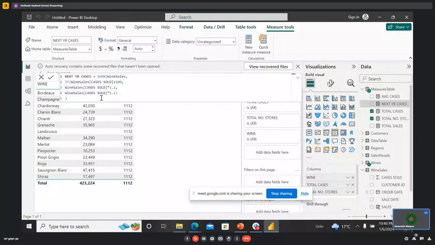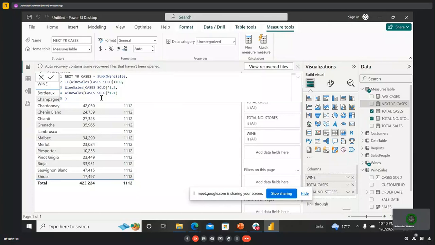You can also use SUMX to calculate a function from another table, for example with the RELATED function. It will look for all the rows in that table, while SUM only looks at that one column. Even if you relate to another table, it will go and look for it. That's why it's using SUMX.